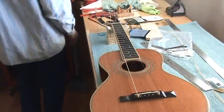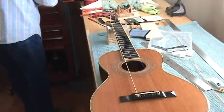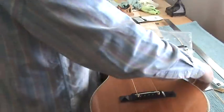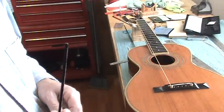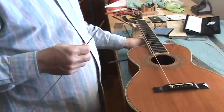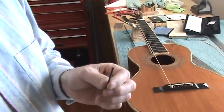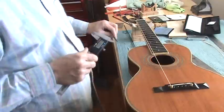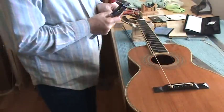Let's see what we got. I've got some shims here, and let's see what they mic'd out at. I've got some purfling here. Now this is actually wood purfling, or composite wood, whatever they call it. It's not plastic. So I'm thinking about using this as a shim. This is 59 thousandths. And I want to go about 60 thousandths or 65 maybe.